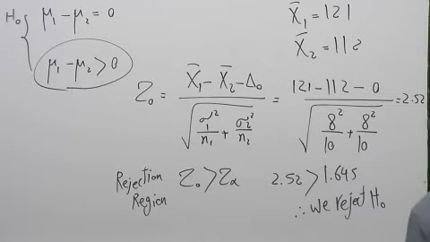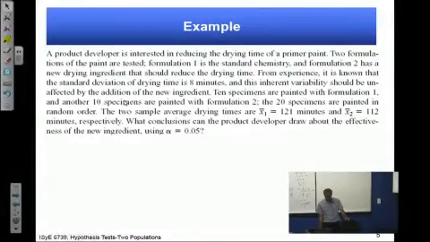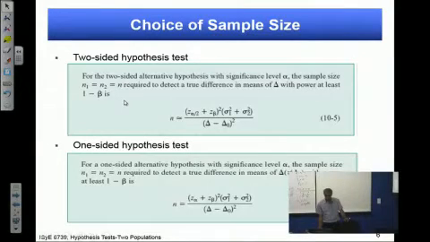So as you can see, if you learn hypothesis testing for one population, two populations is very similar, just changing or generalizing the test statistic. Okay, how about n? How can we calculate n in this case?